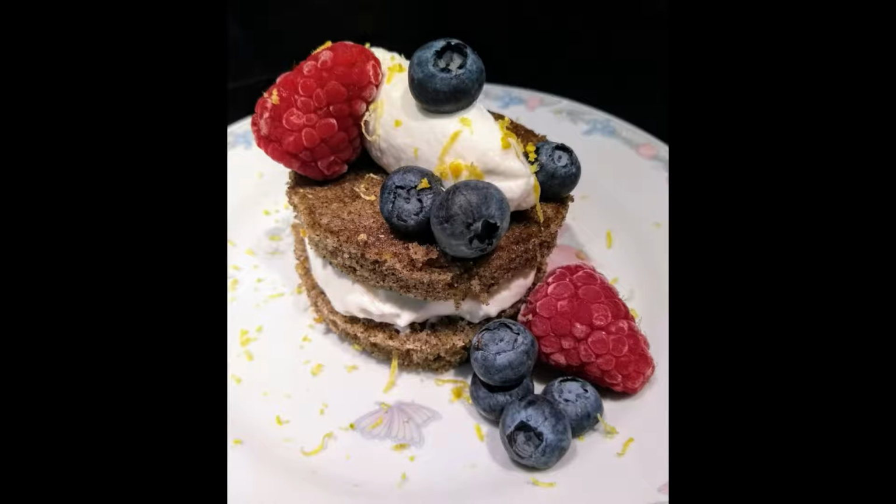Honestly, this cake is so delicious just by itself, but you can add whipped cream, you can add berries to it, so get creative when it comes to how you want to serve it, or just eat it like it is.